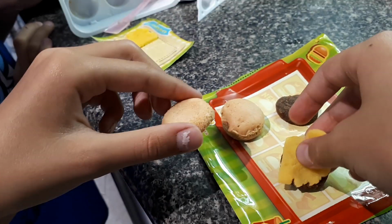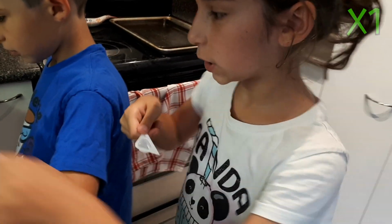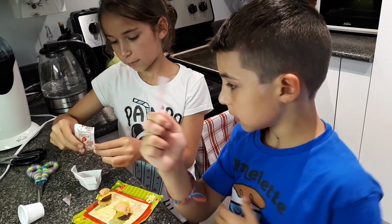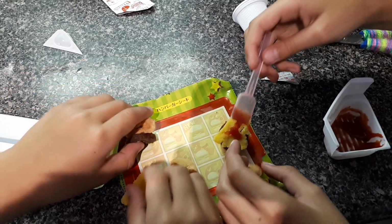Now we start making the burgers. You take your slice of cheese. Zoe, we need the ketchup. So you add one triangle of water, then you cut the package and you pour it in. And don't forget to mix. So now that we're done mixing it, we're just gonna take the spoon and add it to our patty.